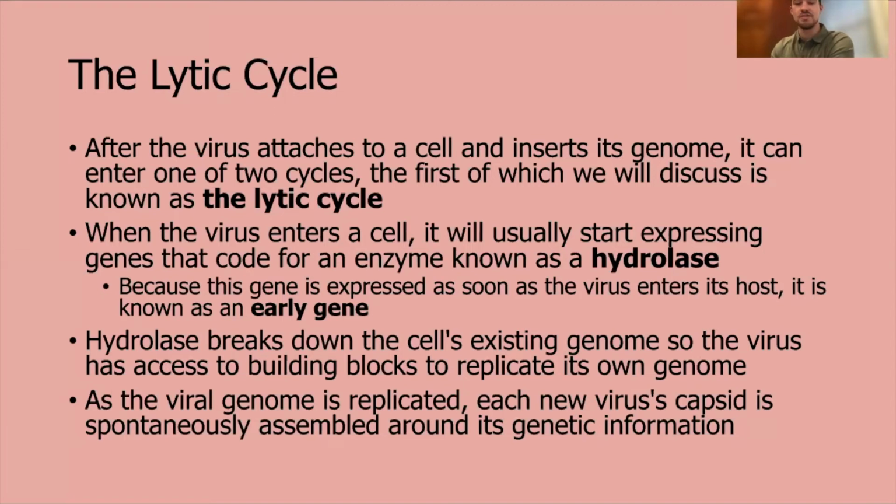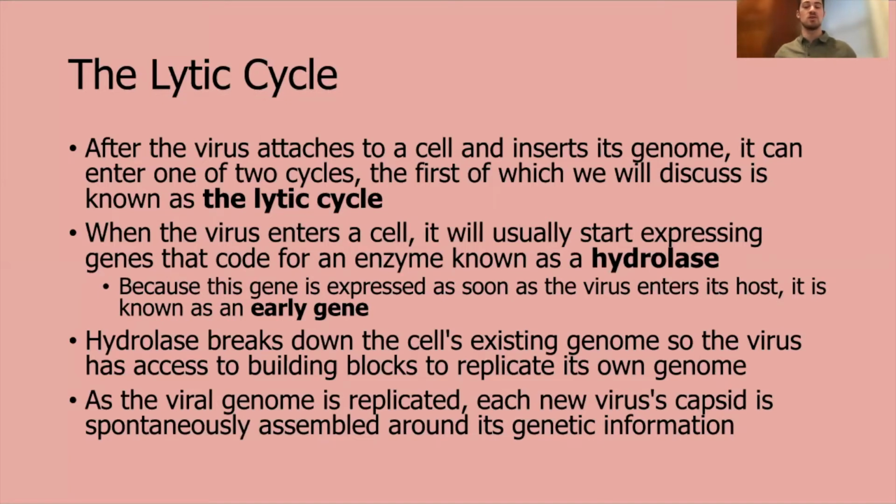What hydrolase does is it breaks down the cell's existing genome, so the virus has access to building blocks to replicate its own genome. A bacteriophage, for example, is a DNA virus. If it needs to replicate its genome, what better way to do it than with the building blocks of the host cell? Because in the lytic cycle, it's sort of like scorched earth. We're going to take everything that we can, drain the cell of its resources, and then as soon as it's done, it's going to explode and release a bunch of viruses.